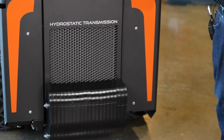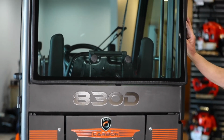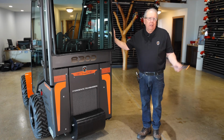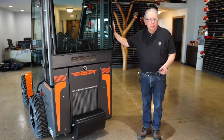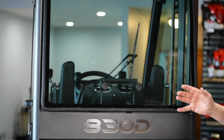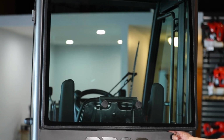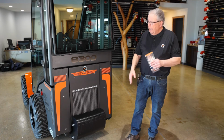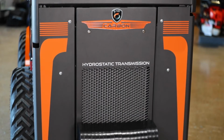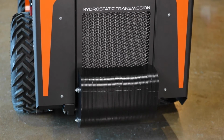As we look at the rear of the loader of this 800 series cast loader, a few things on the cab. This is a 4-point rubber isolated cab. So comfort, less vibration, and it's all benefit to the operator, all built into the cab design. The rear window, the way you see it here, is sealed nice and tight when needs to be in the cold weather. Otherwise, for ventilation, a quick flip of the lever on the inside by the operator moves it outward, and you've got a lot of nice space here for open ventilation. And then further to the back end of the machine is the large rear counterweight. This is a 440-pound counterweight, adds to that additional lift capacity that it reaches, that 2,100 pounds of lift.